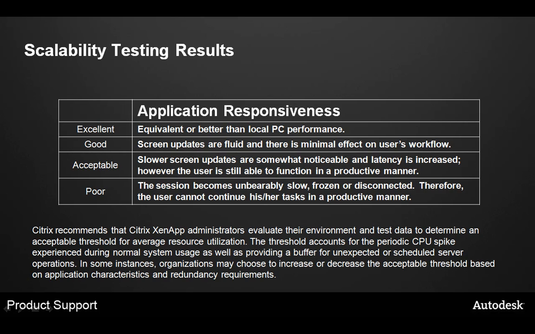In doing this, they established 3 user experience levels. For excellent, the user experience is equivalent or better than the local PC. For good, screen updates are fluid and there is minimal effect on the user's workflow. And for acceptable, screen updates are somewhat noticeable and latency is increased. However, the user is still able to function in a productive manner.